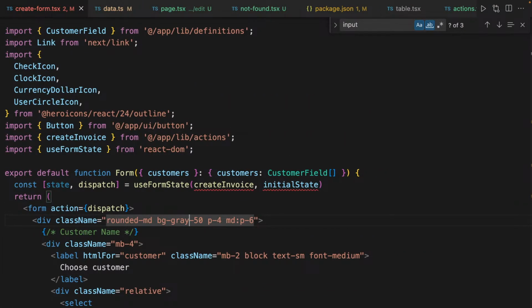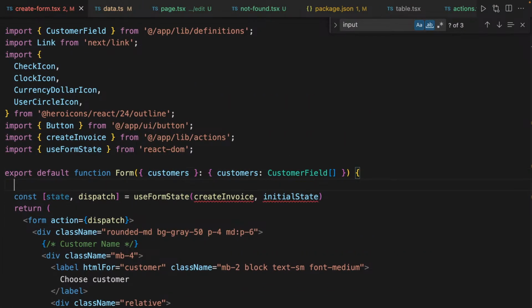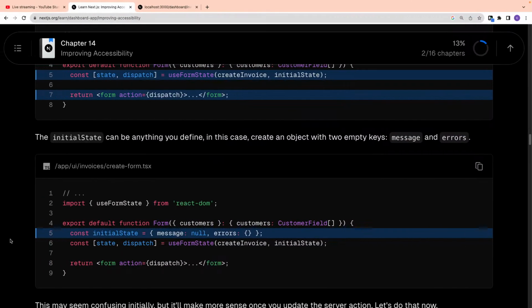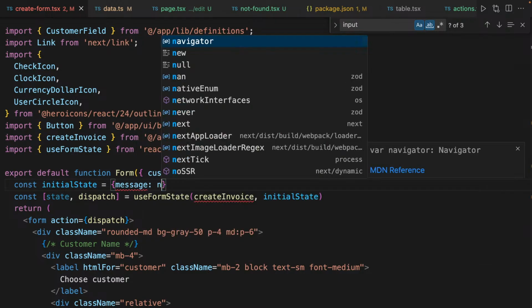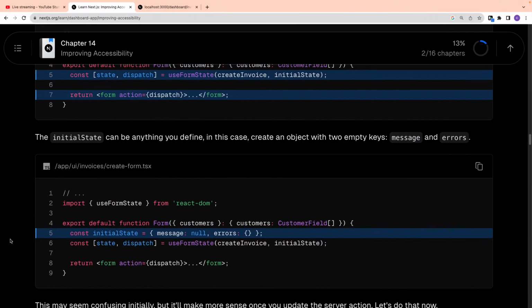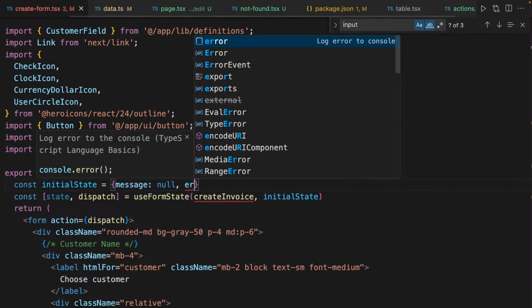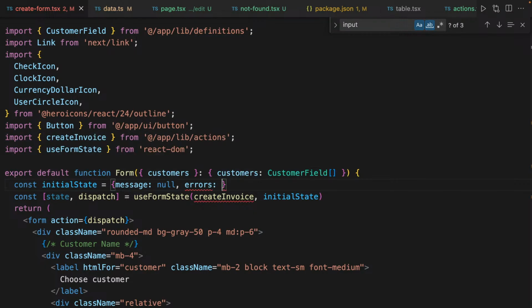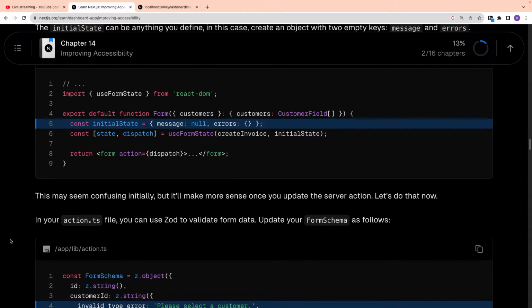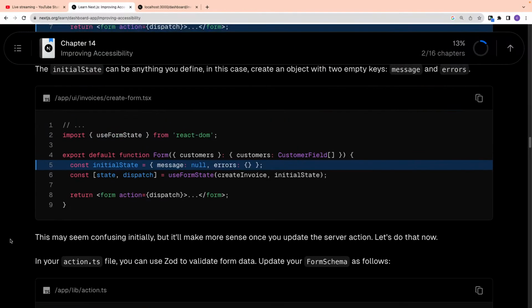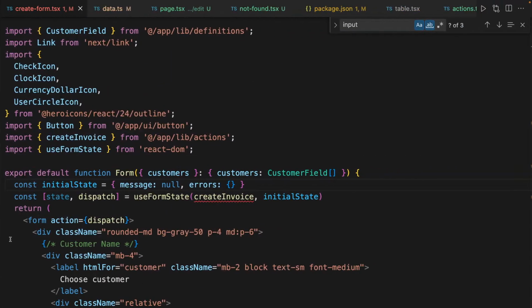Okay, we'll define our initial state in a variable. Initial state can be message of null and errors, an empty object. Now there is an error for createInvoice, I think.